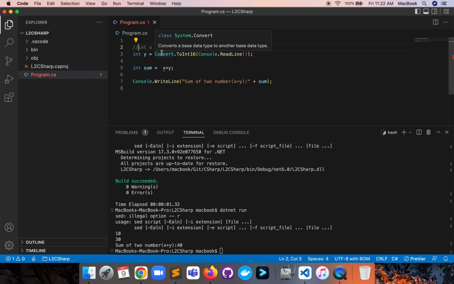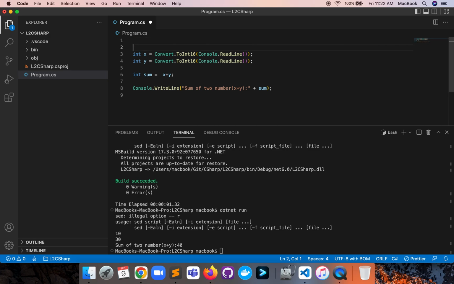And if you want to comment entire code blocks, let me show you: enter slash star to start the code block and end the code block. After the code block, you can write your program. Let me show you console.